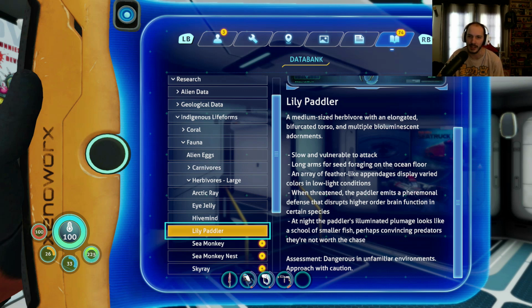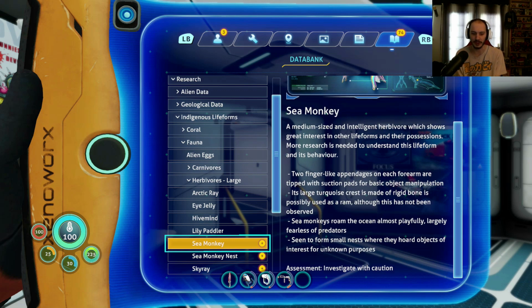When threatened, the paddler emits a pheromonal defense that disrupts higher-order brain function in specific species. At night, the paddler's illuminated plumage looks like a school of smaller fish, perhaps convincing predators they are not worth a chase. Assessment: dangerous in unfamiliar environments, approach with caution. Or if you're like me, you like hearing Robin trip out, go directly towards them, because it's funny.